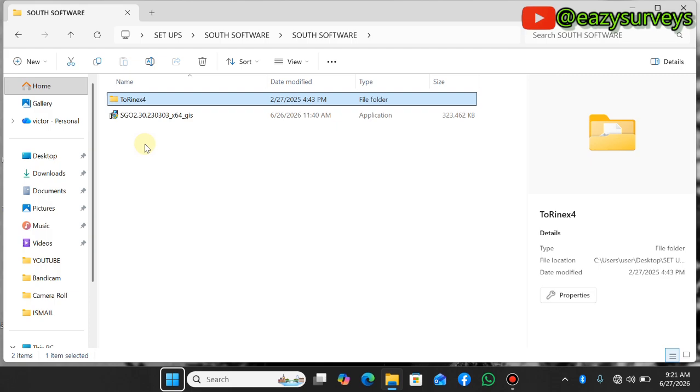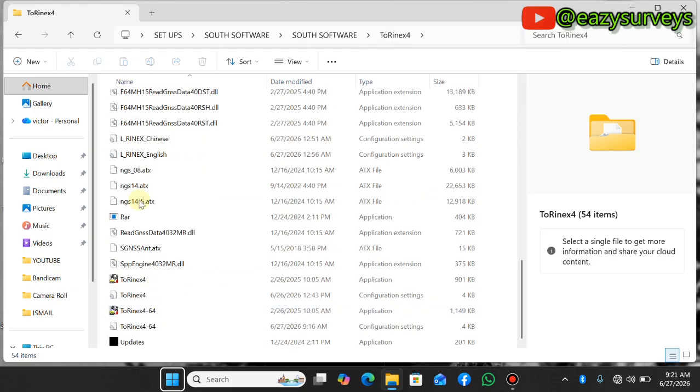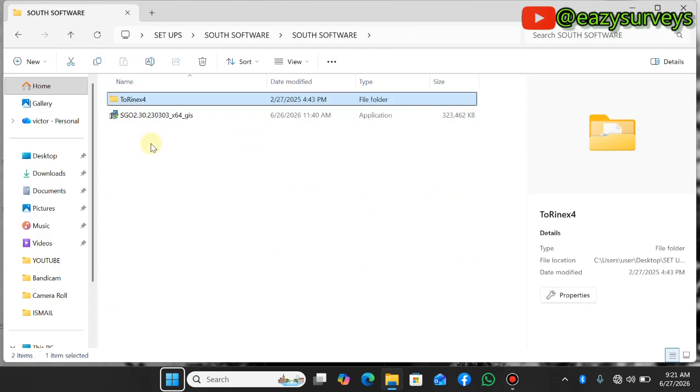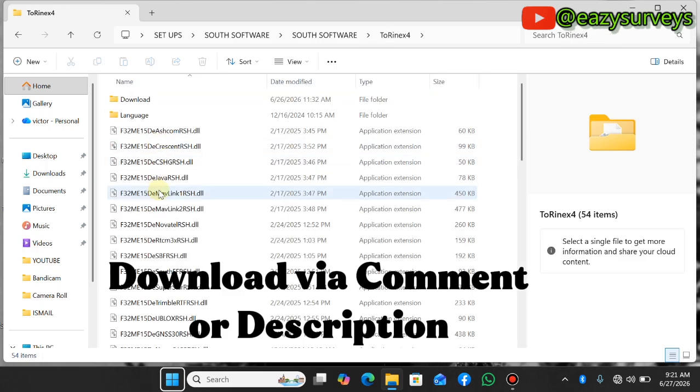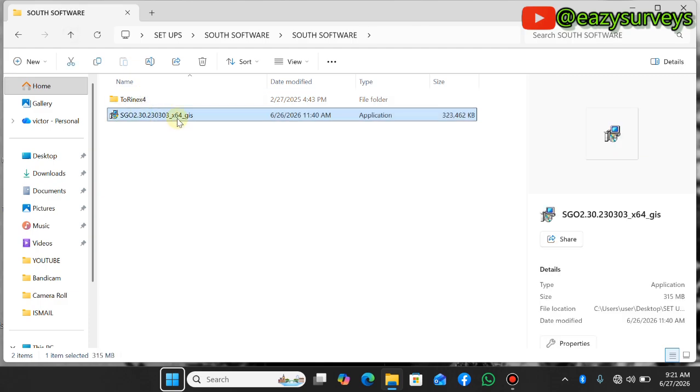If you have taken observation with Tesos that is in .dat or .gns or .zhd or any other format, this application extension helps you convert that to RINEX format that can help you import into other post-processing software other than the South Geomatics Office. You can import into Trimble, Hi-Target Geomatics Office, Tesos Geomatics Office, Leica Geomatics Office, and the rest of that. So this application is an additional package that comes with it, but the main package here is the South Geomatics Office.